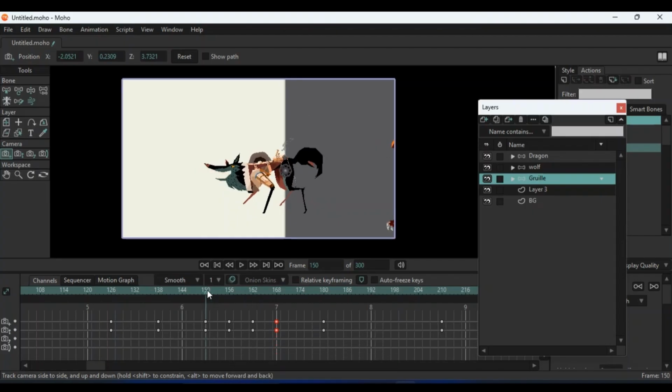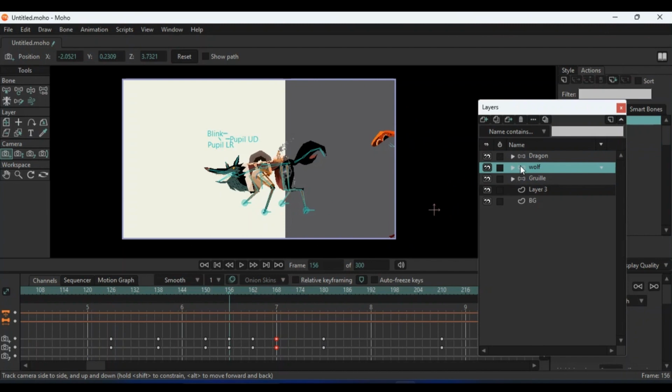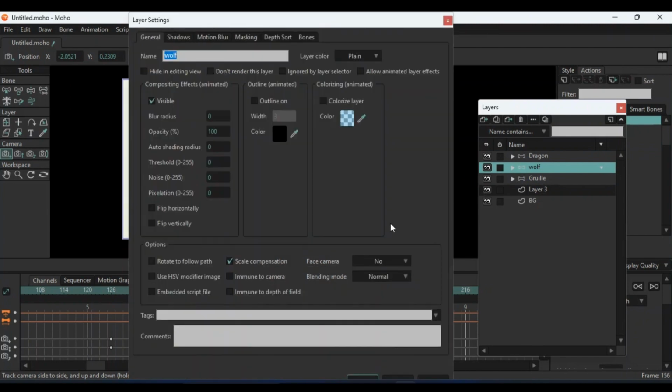You can go ahead, at this point where it zooms in a bit, and blur the character. You add a keyframe of the wolf itself. On the wolf itself, you can blur the character, and it also depends on the background you are actually using. So you go ahead and blur the background and blur the character itself just a little bit.